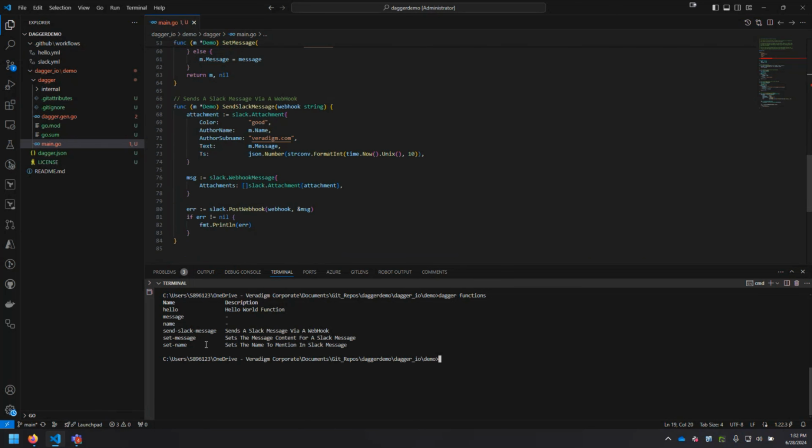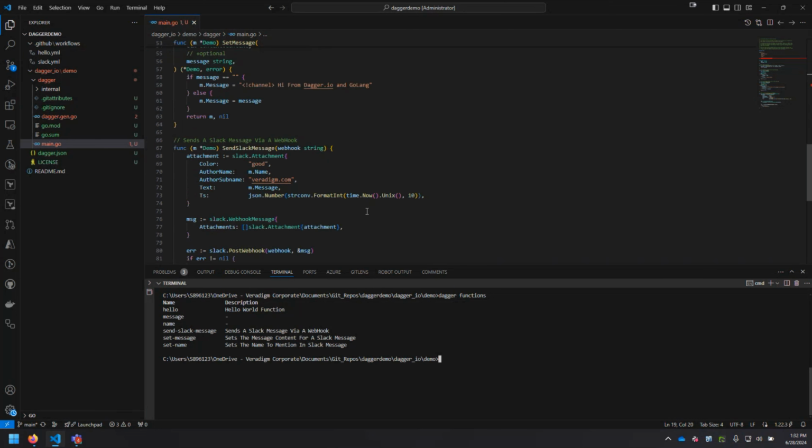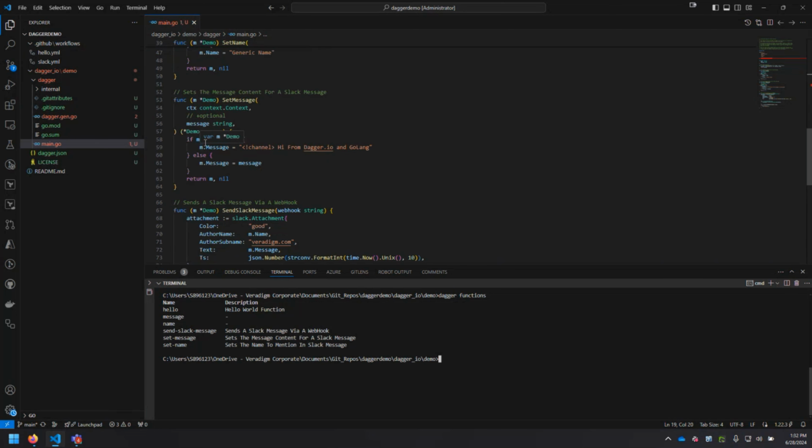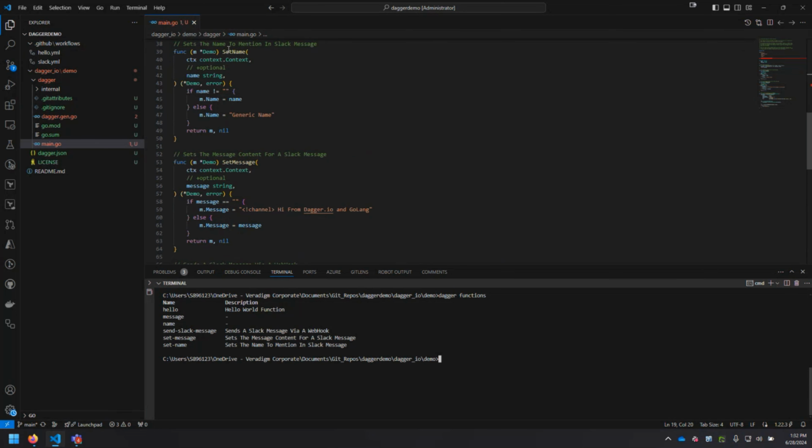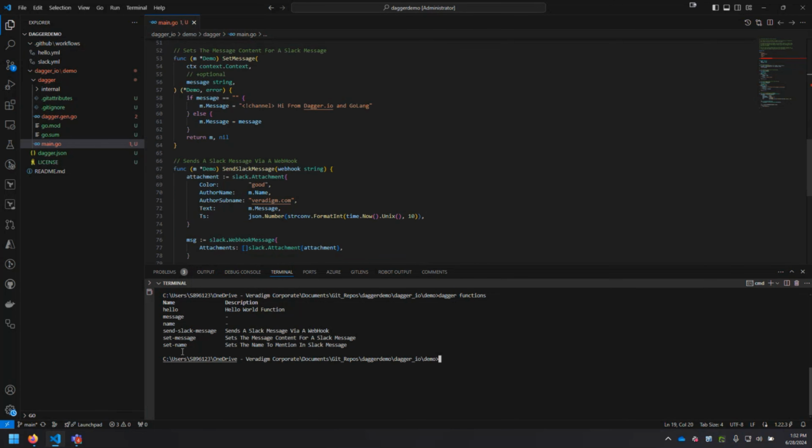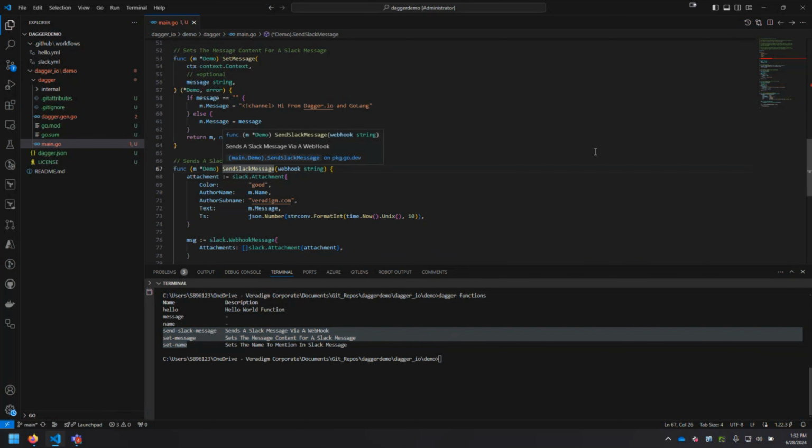And why that picks it up as a function, I don't have that answered this second. But you'll notice we have a send Slack message, a set message, and a set name, which lines up with the 3 items that we talked about. Quick note, because this one took a beating on me during testing, you'll notice everything down here is all hyphenated. It took me a while to understand that anywhere there's a capital, they put a hyphen by default. They do that by design, and all function calls are lowercase, no matter what you type up here.